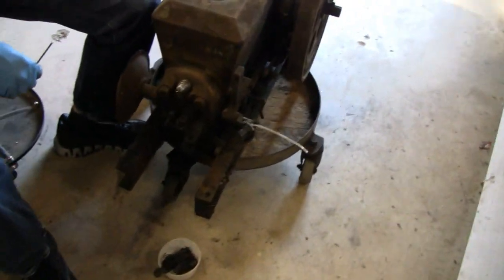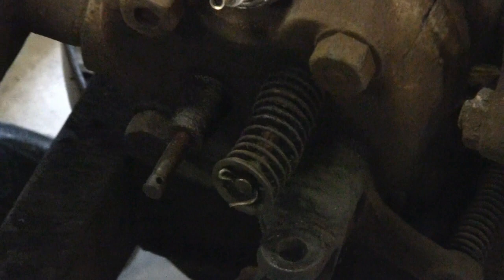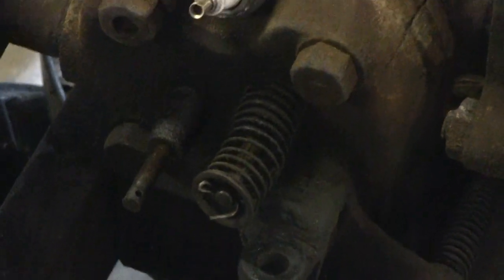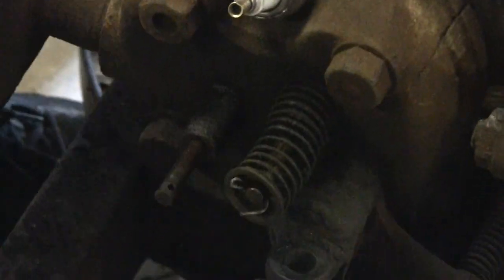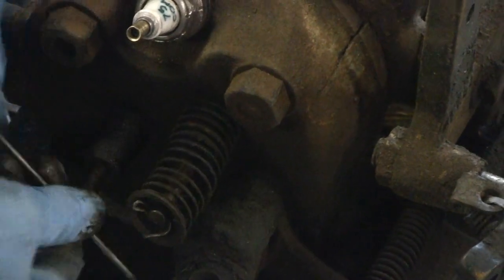I found out we didn't have any compression, so I went to go check the valves. It seemed like our exhaust valve was stuck. So a little while ago while you weren't watching, I sprayed it with some PB Blaster. And all this time I thought it was elves! Let me see you push it in there buddy. I use this to help me turn it — and it works now. Oh yeah, look at that, now it goes in and out.